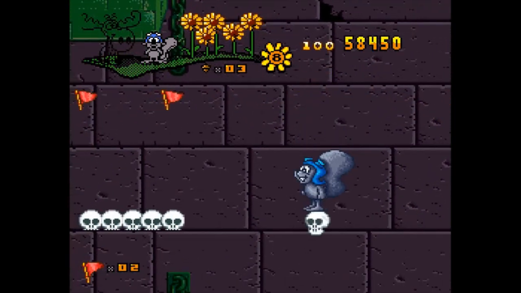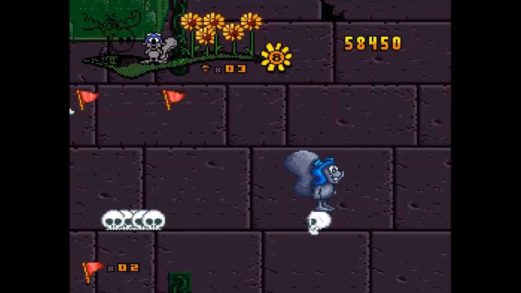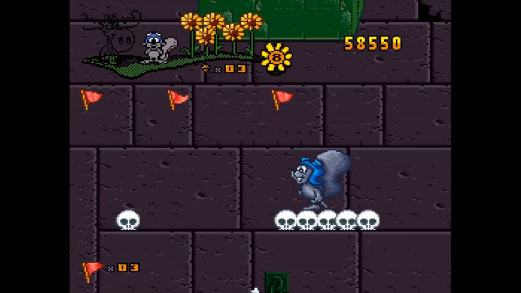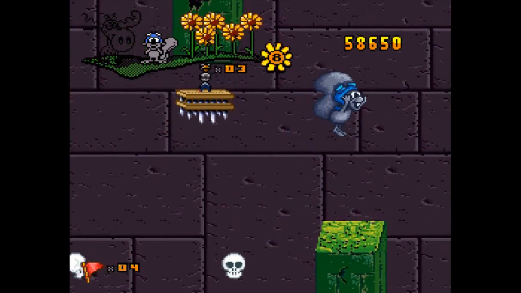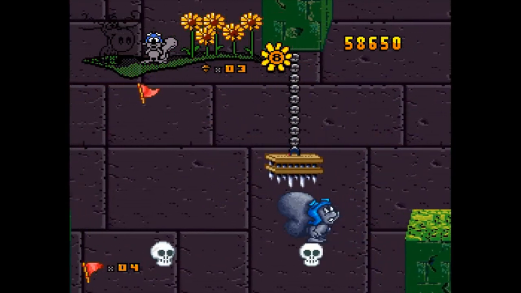It's hard when you just fall off of something. It's usually better to do a little jump. Or it's hard to determine how far or kind of how to control yourself. Like I said, because the things are pretty floaty. The controls are very floaty.